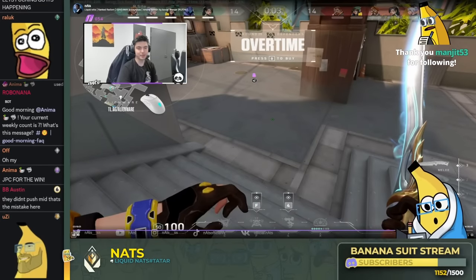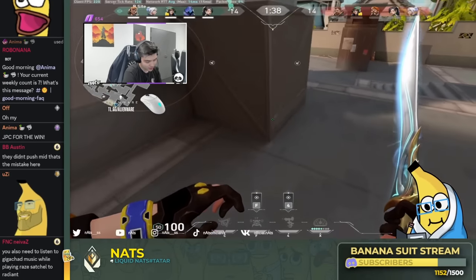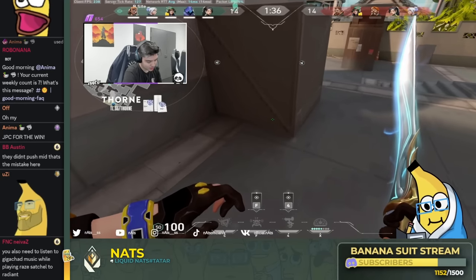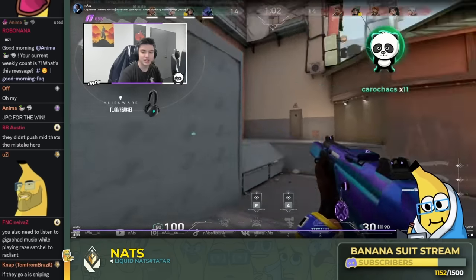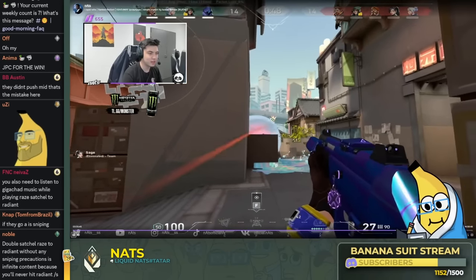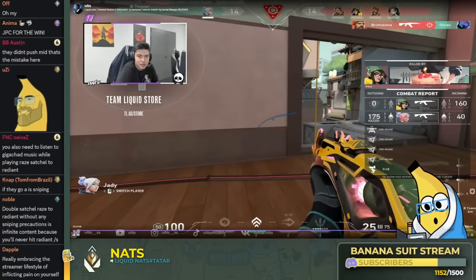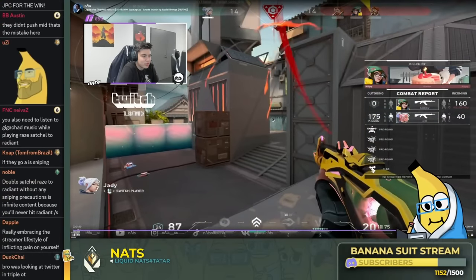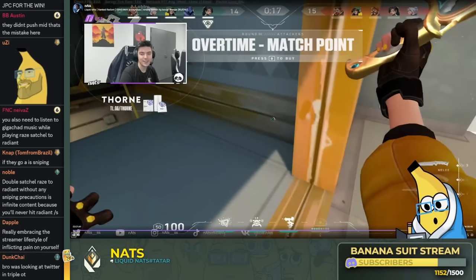Oh my god, he's setting up B again. Come on, come on. Okay, mid. No, why would they come B? Oh, they came B! It's out B, definitely. Oh! Ooh, he really needs to get that one. But look what happens when they push his site. He fights.